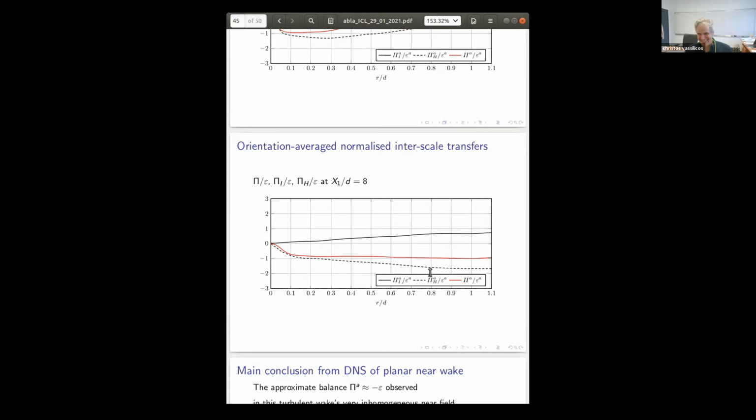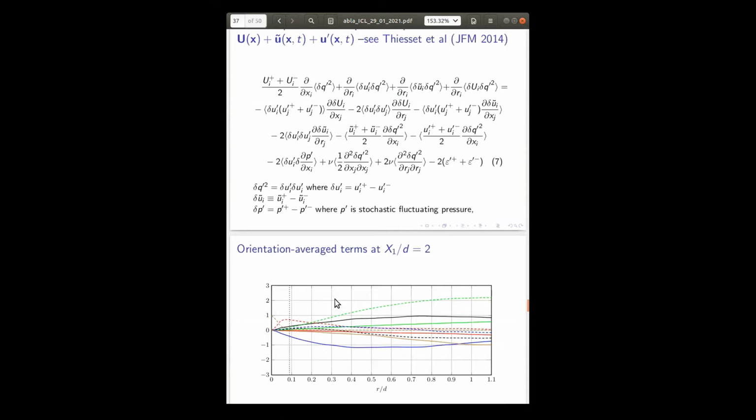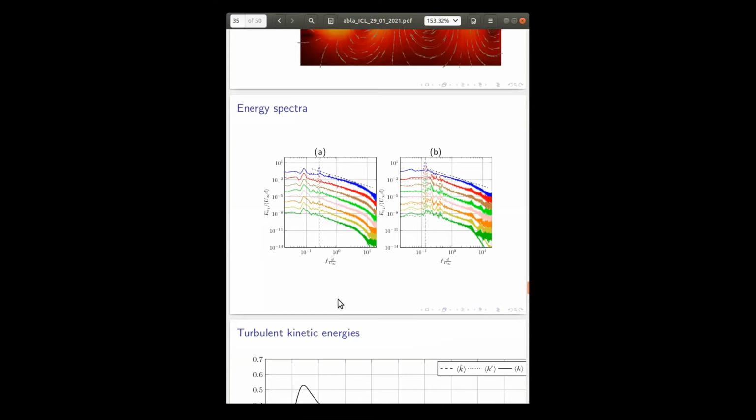I just noticed on your slides, behind the square region, you had the minus 5/3 scaling of the frequency spectra. And one possible explanation for that could be sweeping, actually, because that's the same scaling that Tennekes gets in his sweeping prediction. But then it's in a different context and he proposed it differently.